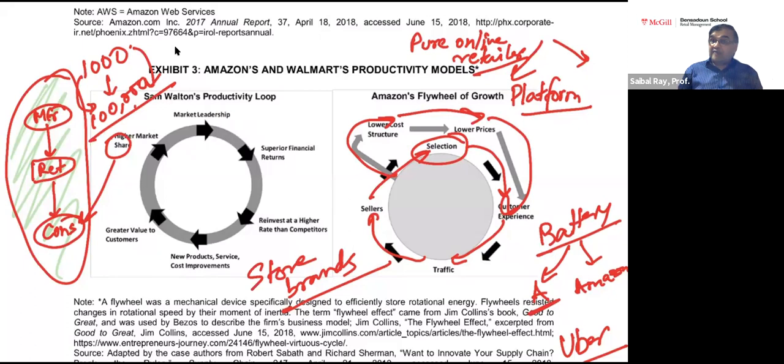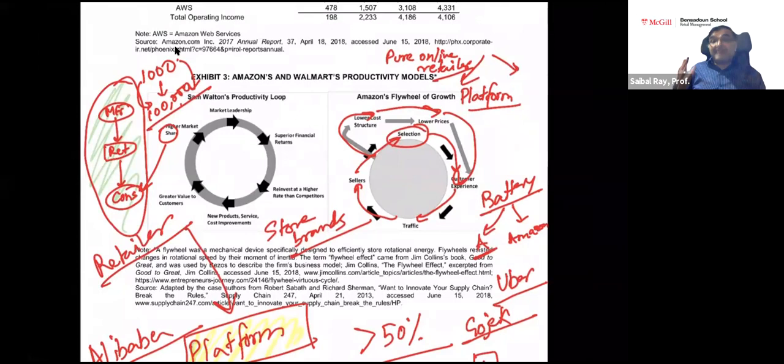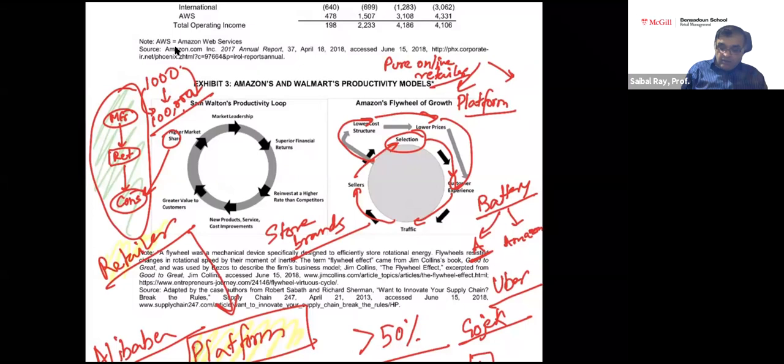And when you go from a retailer to a platform, any retailer is more of a logistics company because logistics is an extremely big part of retailing. But once you become a platform from a retailer, you become more of a technology company because for a platform, the logistics is not important. What is more important is the technology, the payment system, to make sure the suppliers and the buyers are evaluated properly, they are safe, they are of good quality and so on. And this is what Amazon is trying, because Amazon knows if it wants to grow big without carrying inventory, it has to become a platform from a retailer. It cannot grow big by being a retailer.